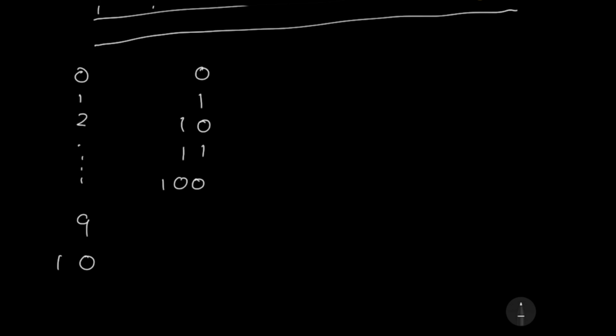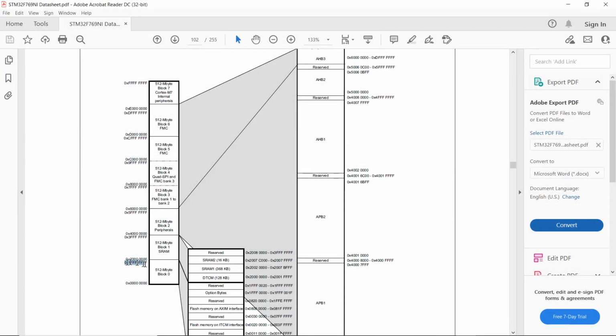In the case of hexadecimal, we go from 0 all the way up to 9, much as we do with decimal, but then we need a way to describe the values from 10 through to 15, and that's where we go with A, B, C, D, E, and F. So in this case here, you'll see, switching back to our memory map, that our numbers here are described, in this case, 1FFF FFFF. So that kind of helps that to make a little bit more sense.